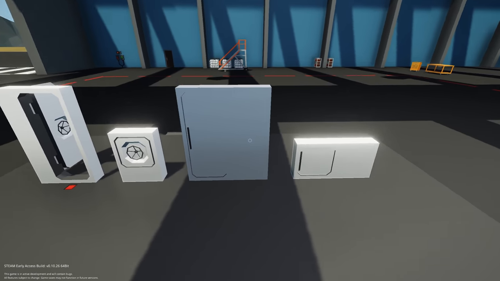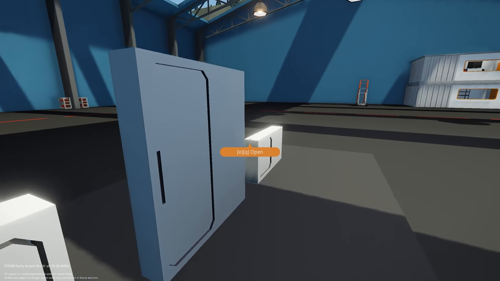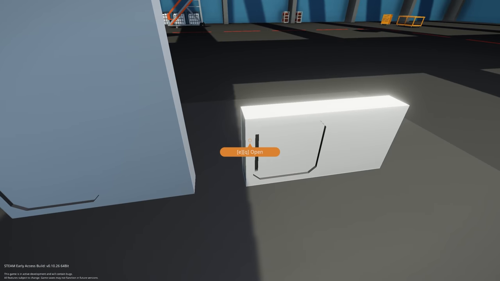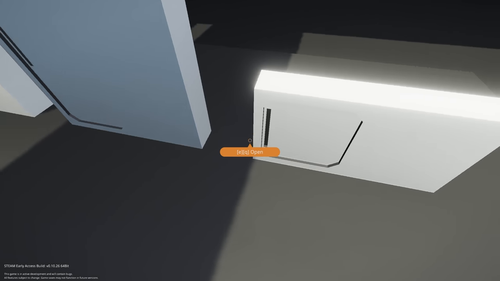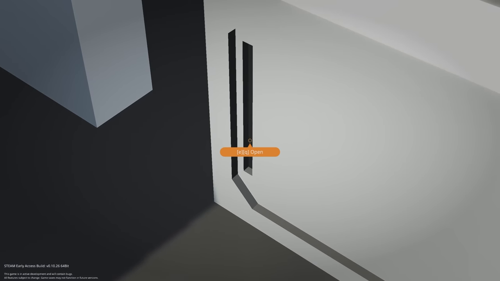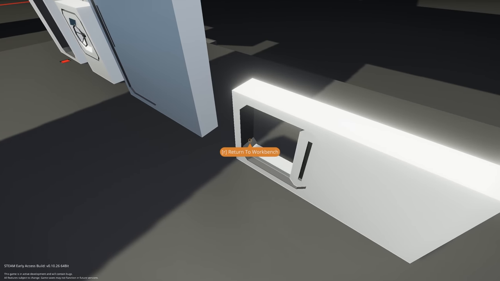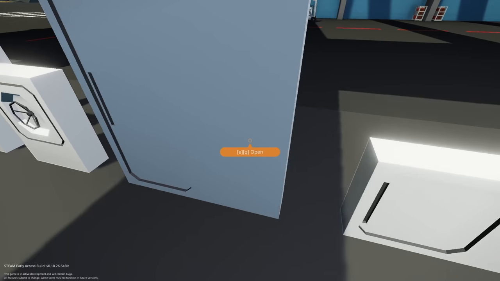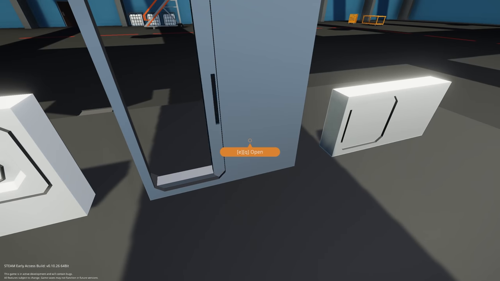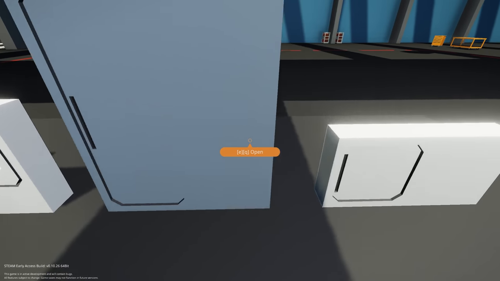Now, pretty much very similar to the old ones, as you can see, they look very similar, but I like how they've got this little handle here. It makes it look really cool. It's like a recessed handle that you can just go and put your finger in and open it, and you can see here just literally goes and slides open. Same with the other one, slides open, that's closed. New sound again, you can hear that.